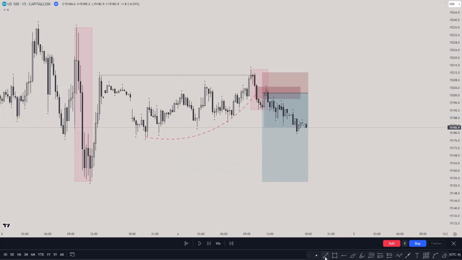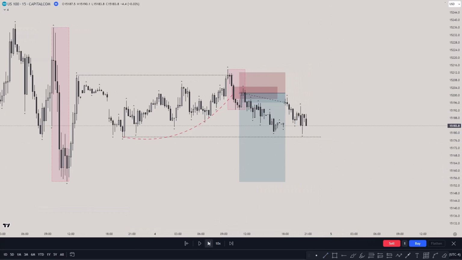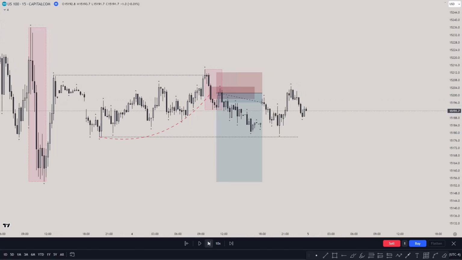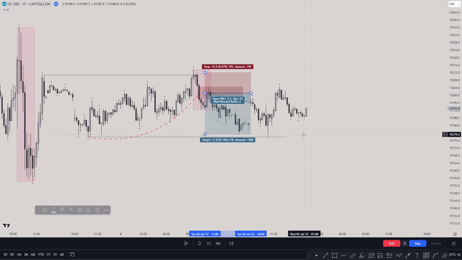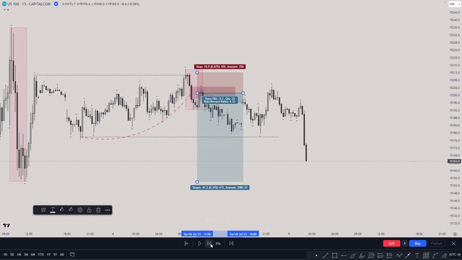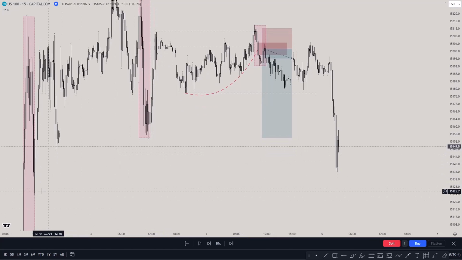And I want to see what the reaction or the rejection is right here when this level is taken. So price still went up. So we had, at this point, it was 221, and then it started to go lower and took the low immediately right here, and also this low. And there is another low right here.